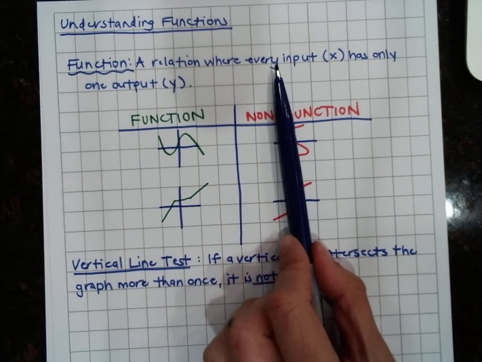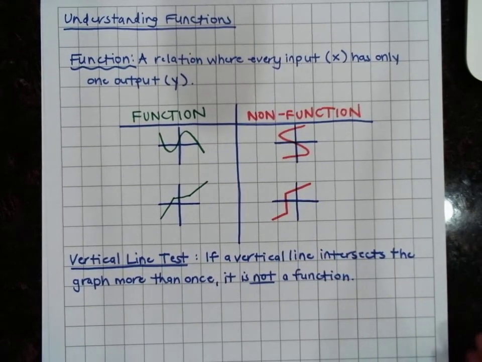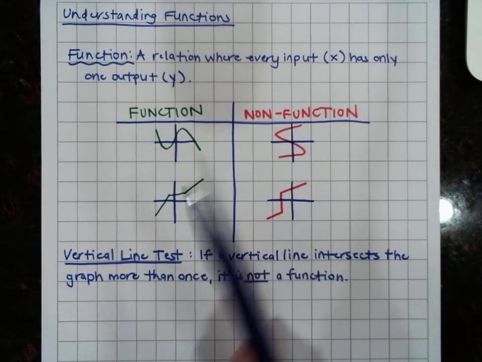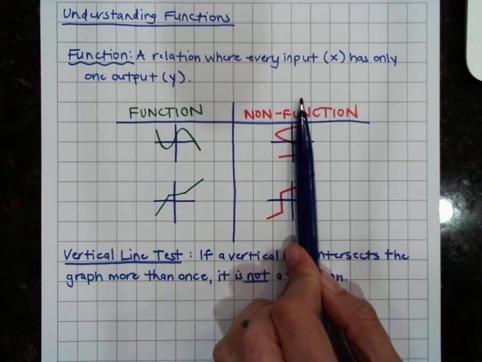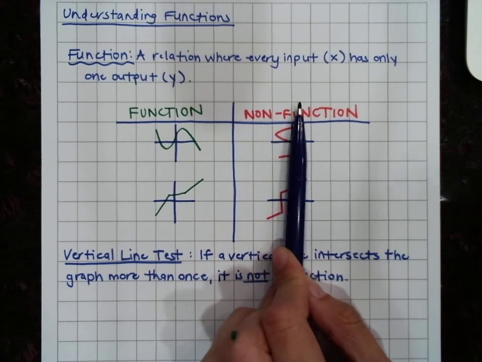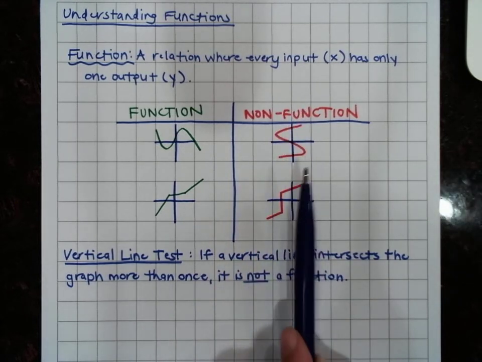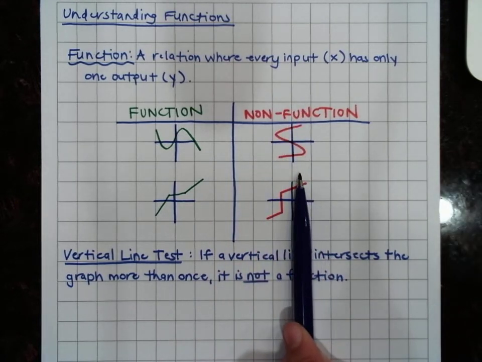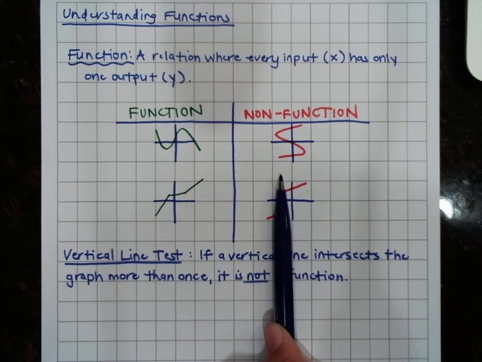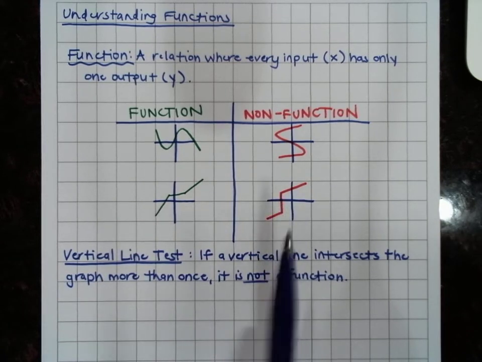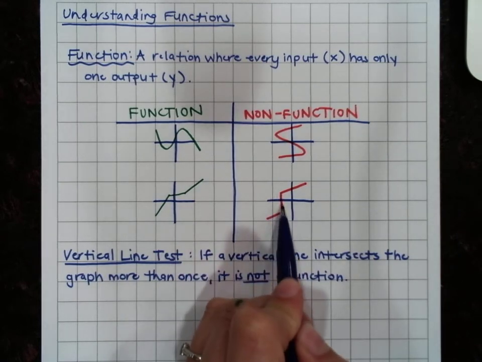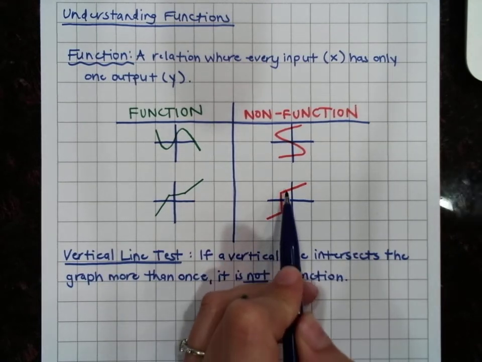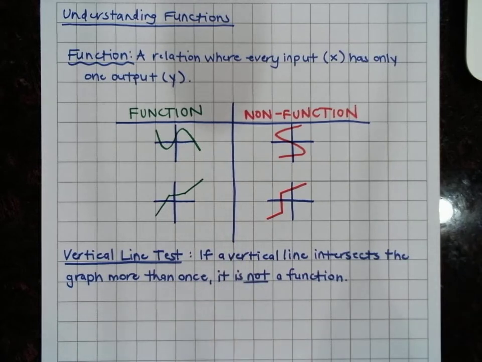However, if we take our pen and we slide it across the non-function graph, you'll notice in this first one, almost everywhere it crosses 3 different times. That's why it's not a function. In this one, it's good for most of it, but when you get right here, see it crosses multiple times? That means it is not a function. That means this x value has multiple y values, a bunch of different outputs, which makes it not a function.